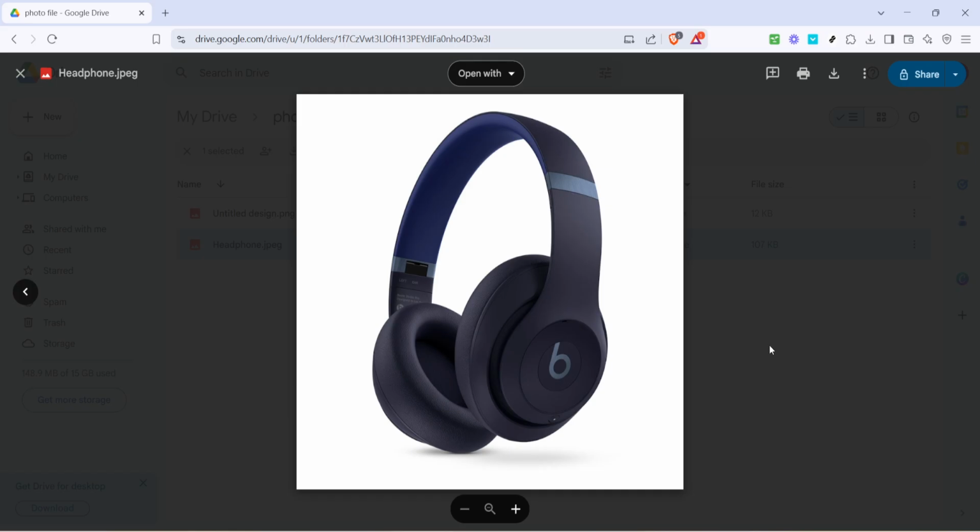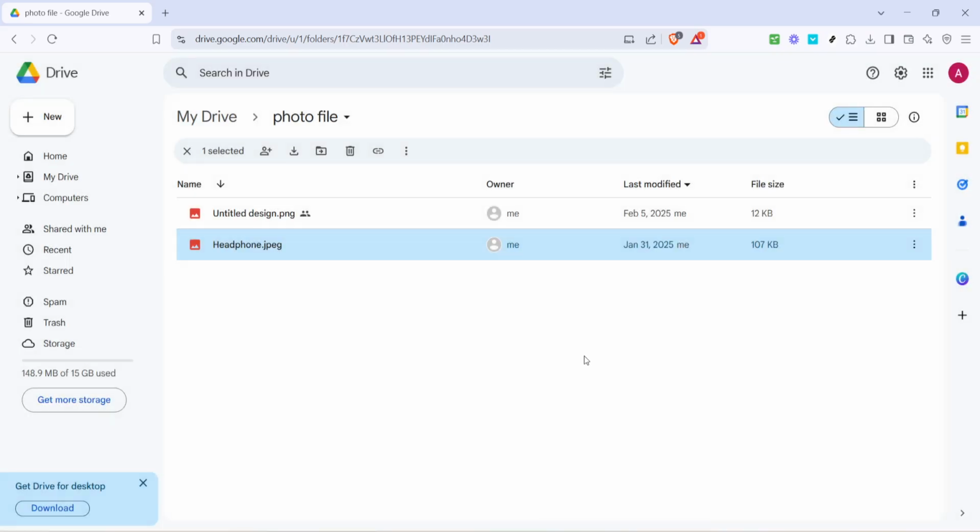That's it, you're now able to easily access all your files and folders in Google Drive, enhancing your workflow and productivity. Remember, the search feature is your best friend when finding specific items quickly, and double-clicking is the magic gesture for opening them. With these easy steps, navigating through Google Drive becomes intuitive and hassle-free.